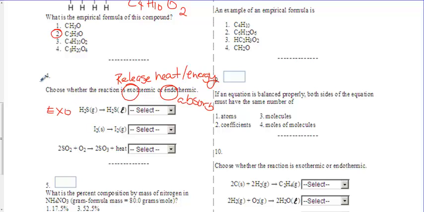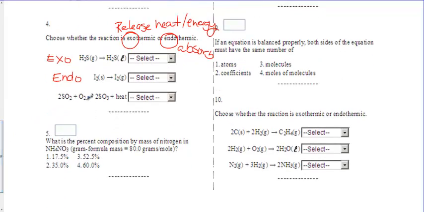Now the next one, actually this question is going to be more of the next unit, so don't focus on this that much. I honestly don't know how it got in here. We have a solid to a gas. So directly from a solid to a gas is called sublimation. We're going to learn that in Unit 6. And when you're going through that phase change, obviously you have to heat something up. So then it has to absorb energy. So this is going to be endothermic, and I'm going to just abbreviate it that way.